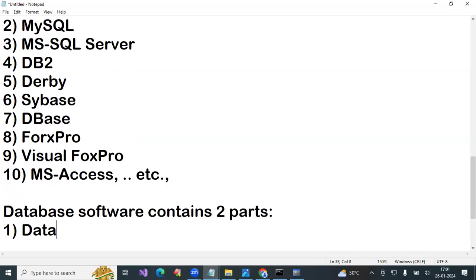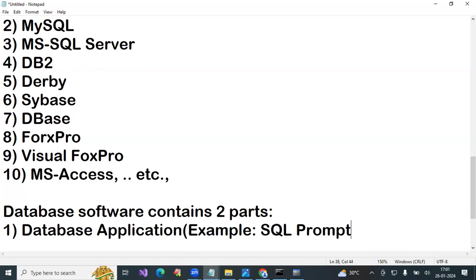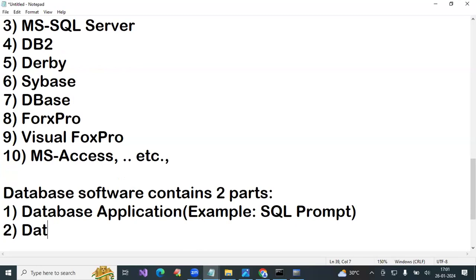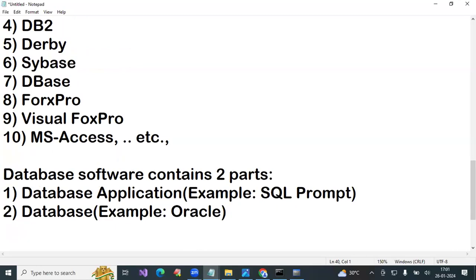First, the database application, example SQL Prompt. Second, the database, example Oracle. Whenever we install Oracle database software, two parts are installed: Oracle and SQL Prompt.